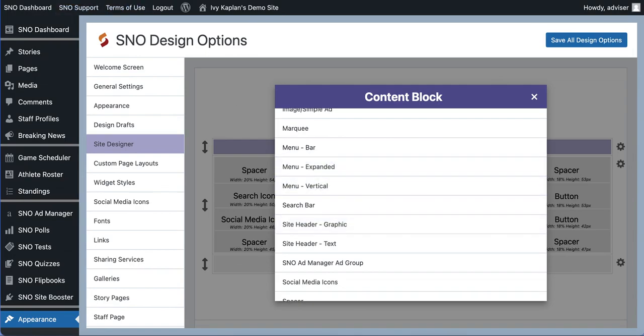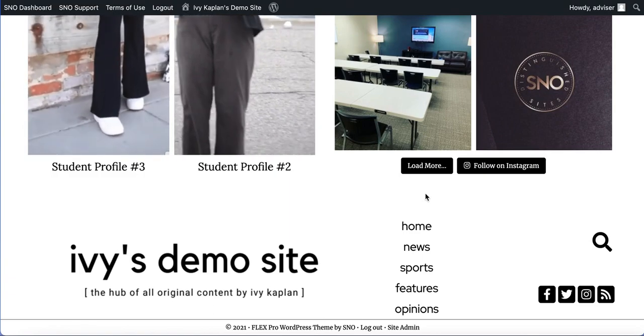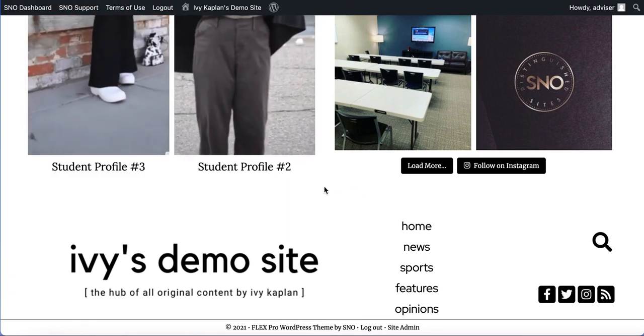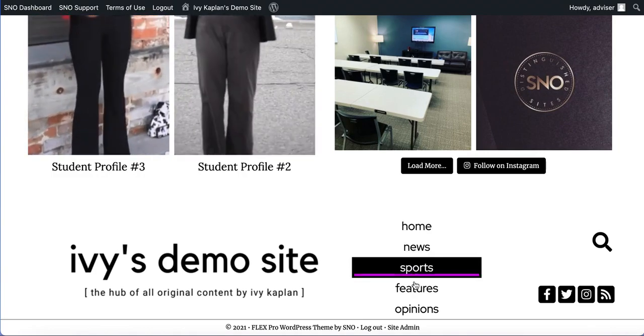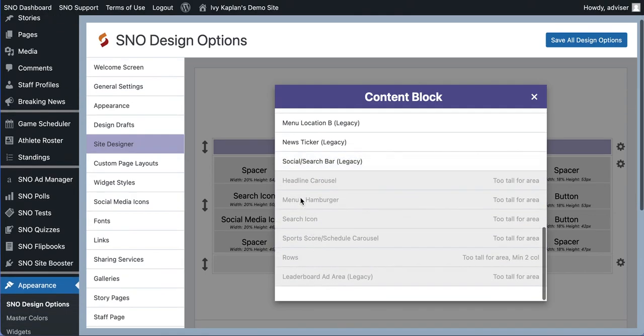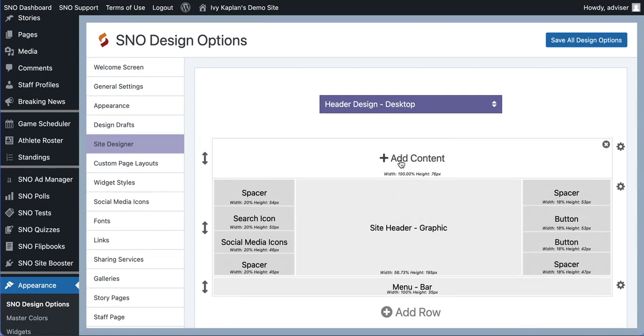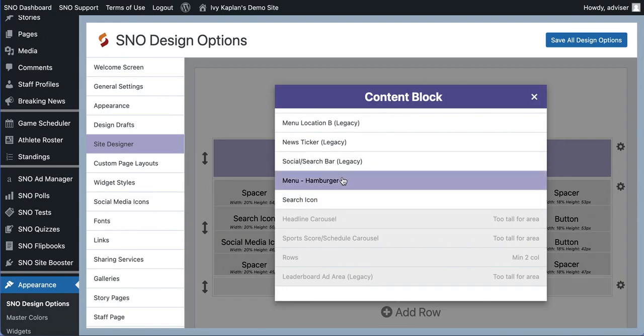This vertical menu option is what I have currently at the bottom of my website here, as opposed to displaying menu items in a horizontal format parallel to each other. Now you have your menu items stacked vertically one on top of another. One other option we have here, it's currently grayed out for me, but if I expand my height of this area, is the hamburger menu option. This is a great option when it comes to mobile. It's going to just show a little hamburger icon of 3 horizontal lines, and when you click on it, that menu is going to expand. So this is a good mobile option.